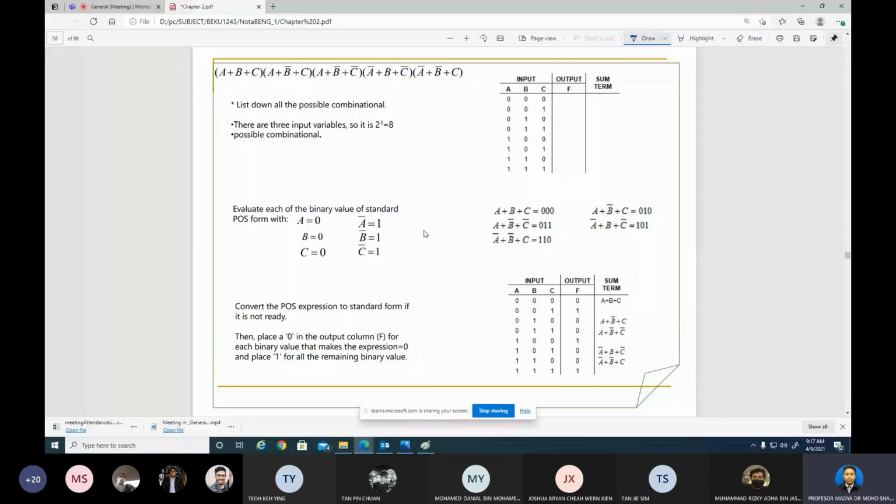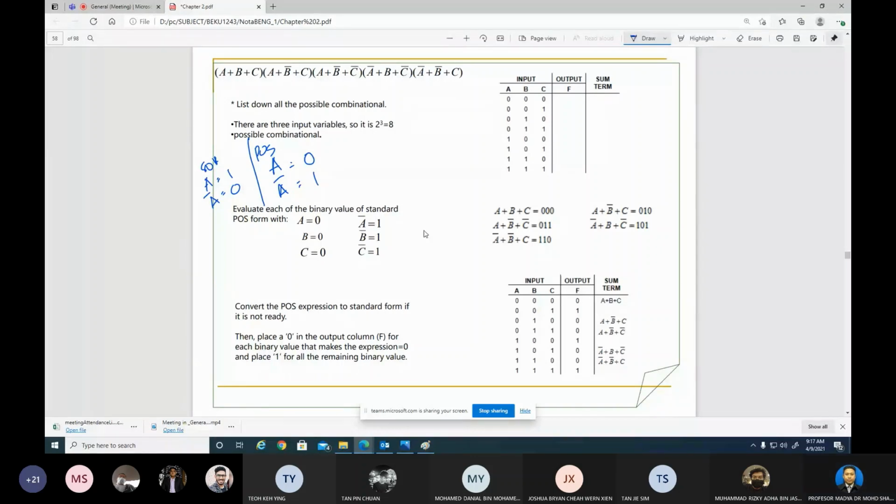So you have to remember, for example, A here will be 0, but A bar will be 1. That's why you can see the difference. This one is POS. For SOP, A will be 1, A bar will be 0. That is the difference that you have to remember.